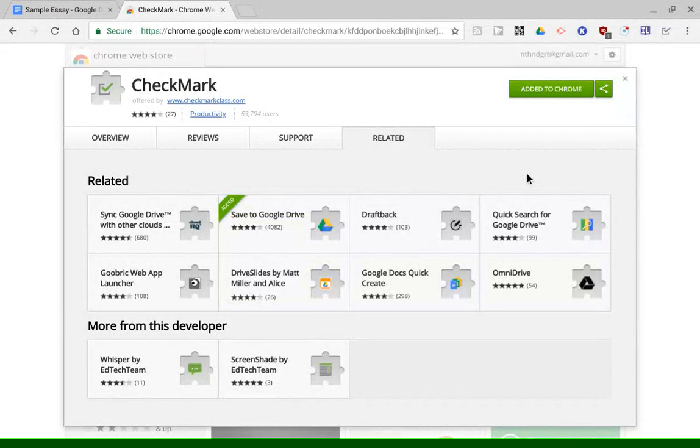In a previous video, I talked about ways that you can edit and give comments and feedback to students by using comments, by using automatic substitution, video comments, and an extension called Kaizena. One that I did not feature in that video, in that post, was an extension called CheckMark. One of the reasons was because CheckMark was limited to the comments that you can give.